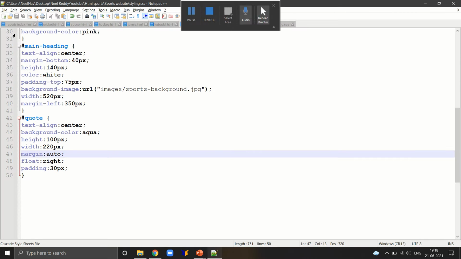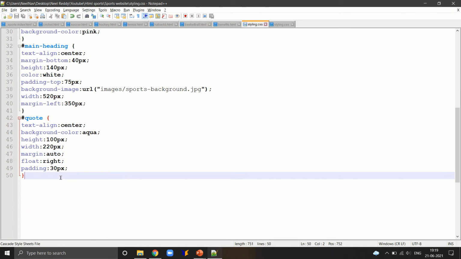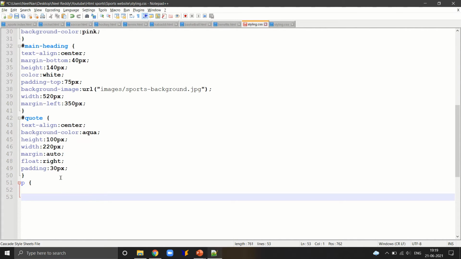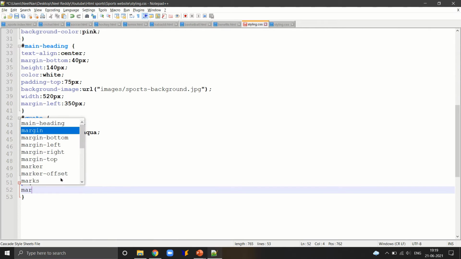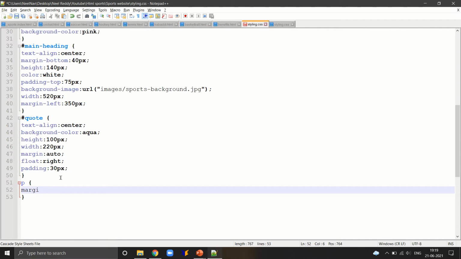But for our paragraph over here, just for now, I'm just gonna add in a p tag, and I'm gonna put a margin right of about like let's say 40 pixels.